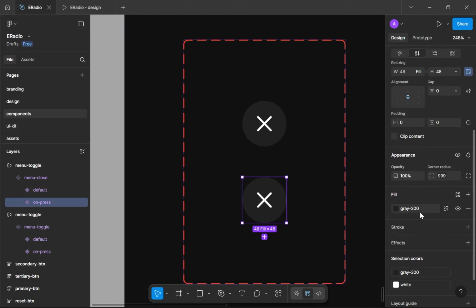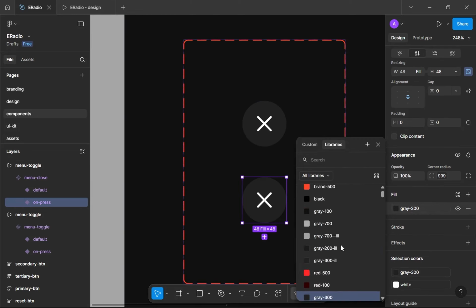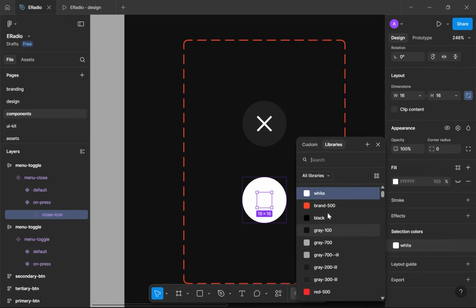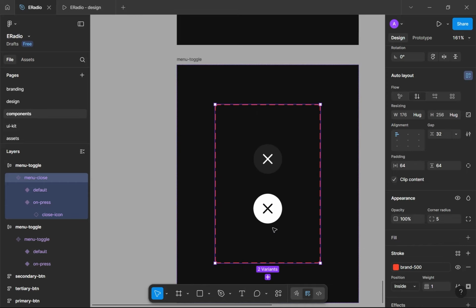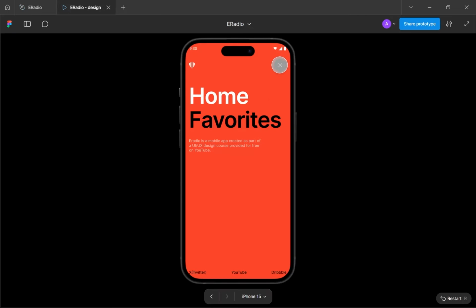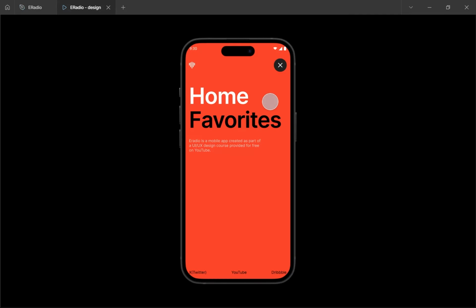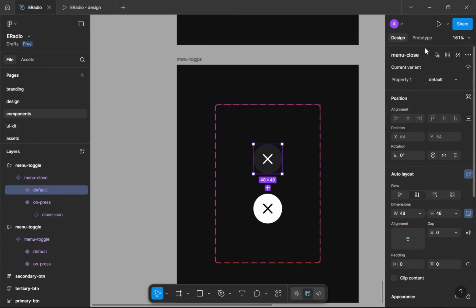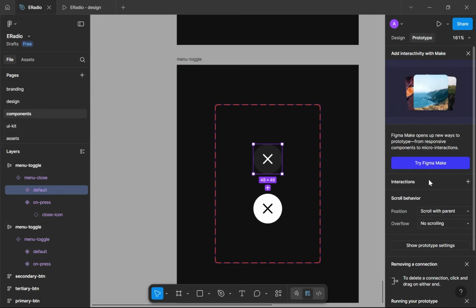Now, so we just have to change this. This time it's going to be a bit different. We're just going to be changing it to white, and the inner icon will be black. So that's going to be the change that we're going to be doing. The reason for that is this is an orange background, so I think changing it to white would have more of an impact without really taking too much of visual hierarchy. Great, so now it's the same thing we did so many times. Again, you can actually just pause the video and try to do this on your own.